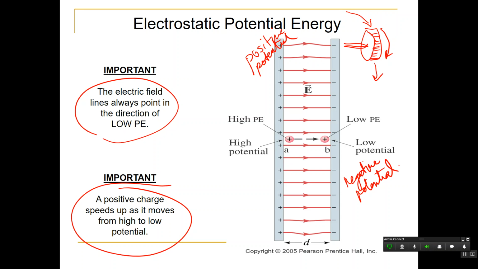Because think of it as gravity. All right, this is a good way to remember it. This positive charge is falling towards the ground, which is the negative charge, because it's attracted by it. And so when a gravitational object is low to the ground, it's got low potential energy compared to if it were high up where it has high potential energy. Okay?